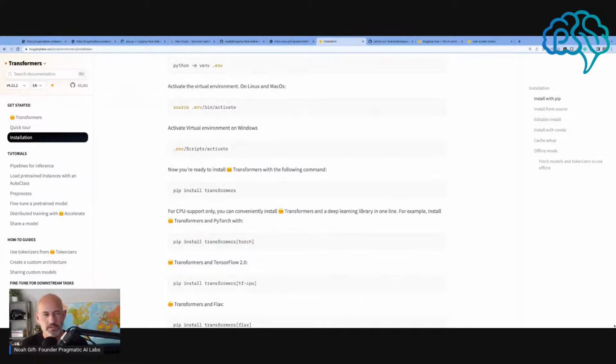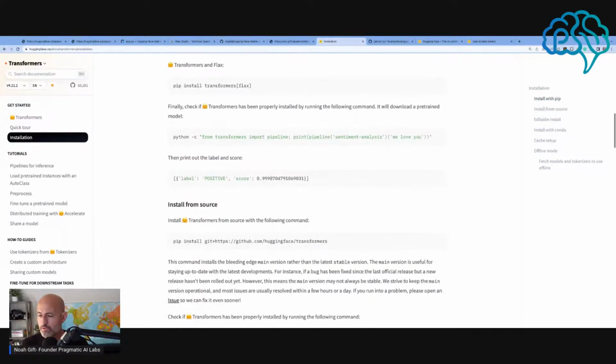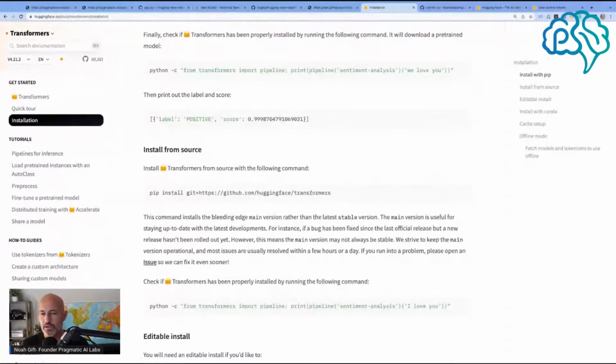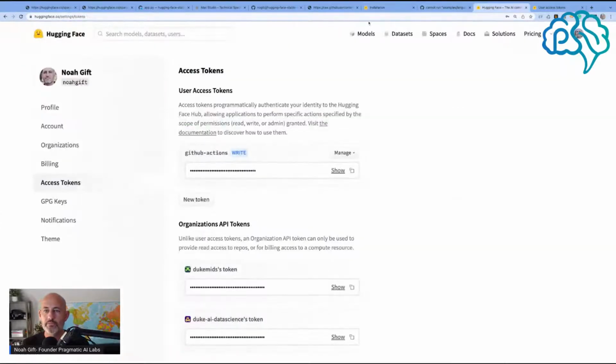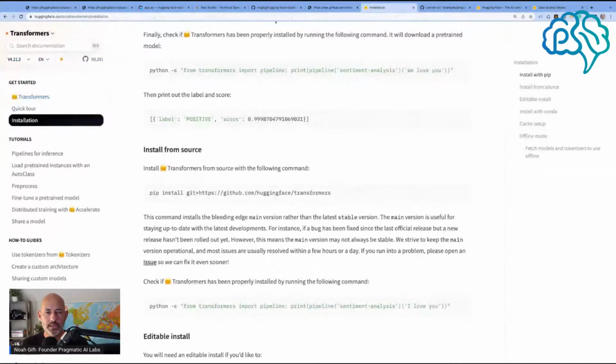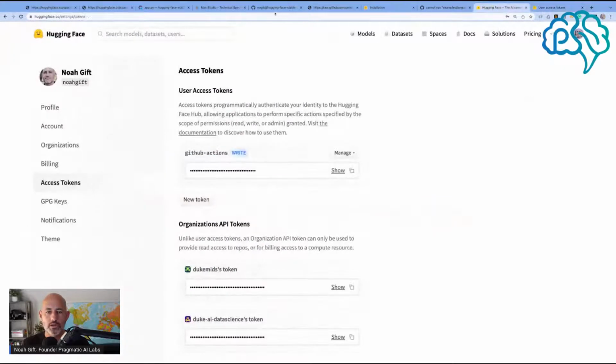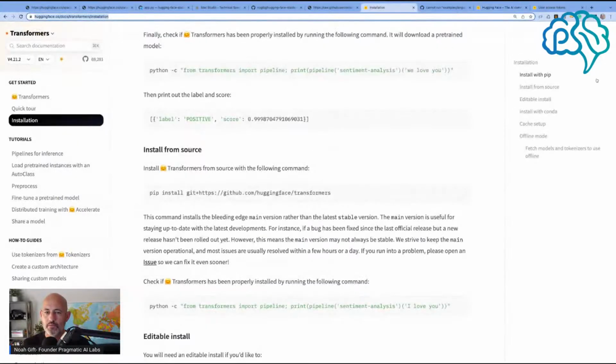Let's actually make this. Wait, that's a little bit better. Yeah, like that. So I'll just leave it there for now, and I'm going to come back to it. And then in another screen, I would basically get all this stuff cooking. So I would go to my user access tokens here in a different screen, and then I would leave it right here for now.